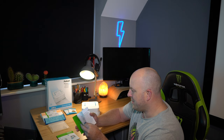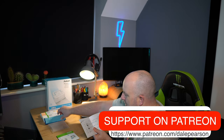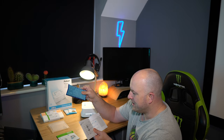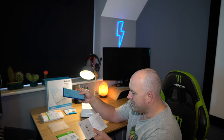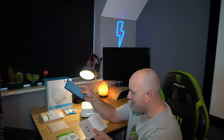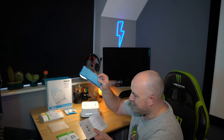In the little owner's guide, it does have some information about the different pads and some recommendations on it. So I'll just quickly show you what that's all about. This first one is the wet mopping option, so the blue pad. This is good for triple pass coverage, similar to how you'd mop the floor itself. The robot drives forward a short distance to one side, backs up slightly, then moves forward to the other area. This is the one I'm going to use for the test.